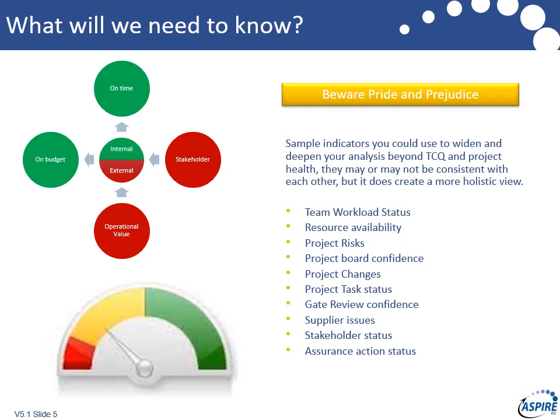One of the things we've got there is beware pride and prejudice. All right, so one of the big challenges you'll have with your reporting is honesty. Okay, no program manager wants to put in a red program report. No project manager wants to do it, and least of all, a project sponsor wants to do it. And that's where pride and prejudice comes in.